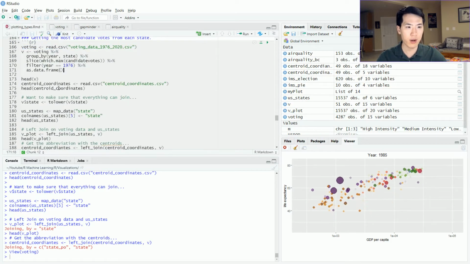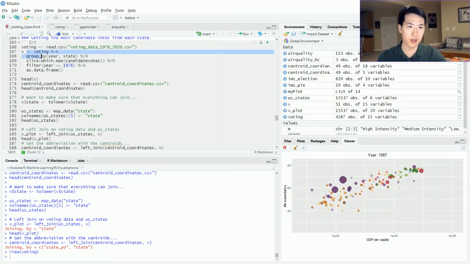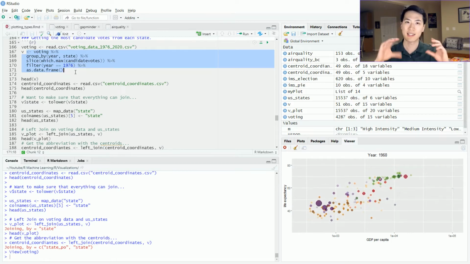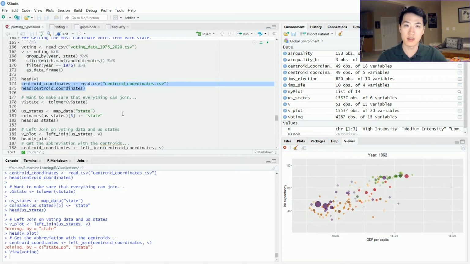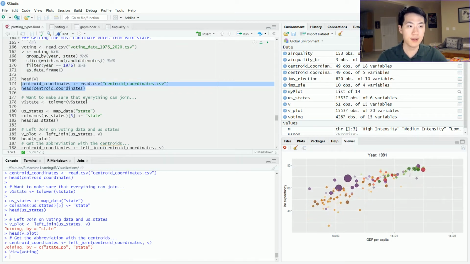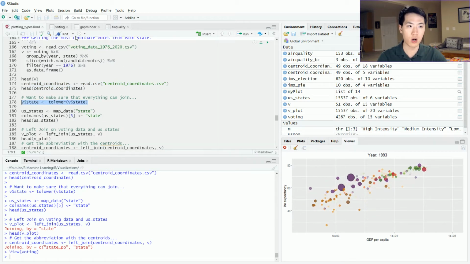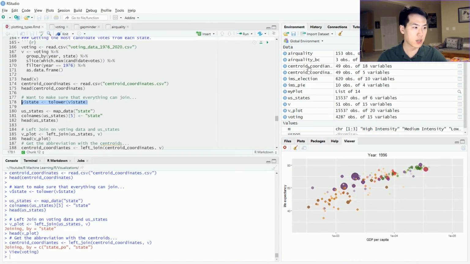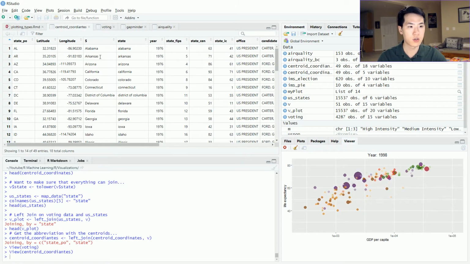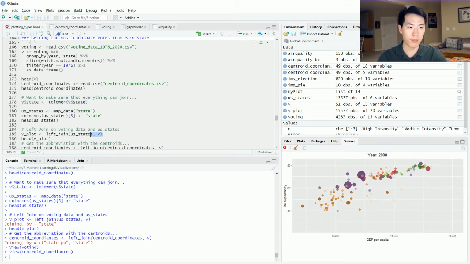So I went ahead and I took a snippet of 76 over here, just to get a snapshot of what the data looks like. And then over here, these are the Centroid Coordinates for each of the states that I'll be plotting on a map, and making sure that everything can join properly. So I just converted all of the states to lowercase over here in order for these states to actually match up with my Centroid Coordinates, so that my joins properly join.